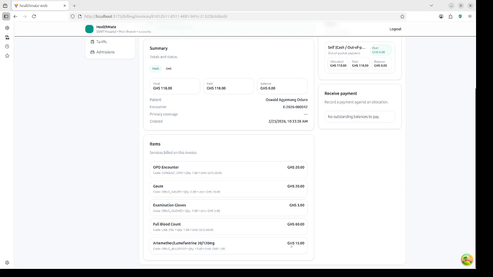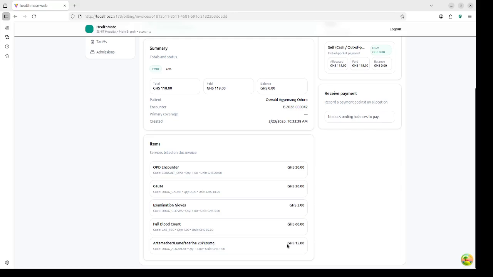So the point is that the system reliably tracks every process, and especially those that require money, so that at the end of the encounter you will not find anything missing. That is the assurance we are giving you, that you focus on capturing the data, the system will record everything for you.